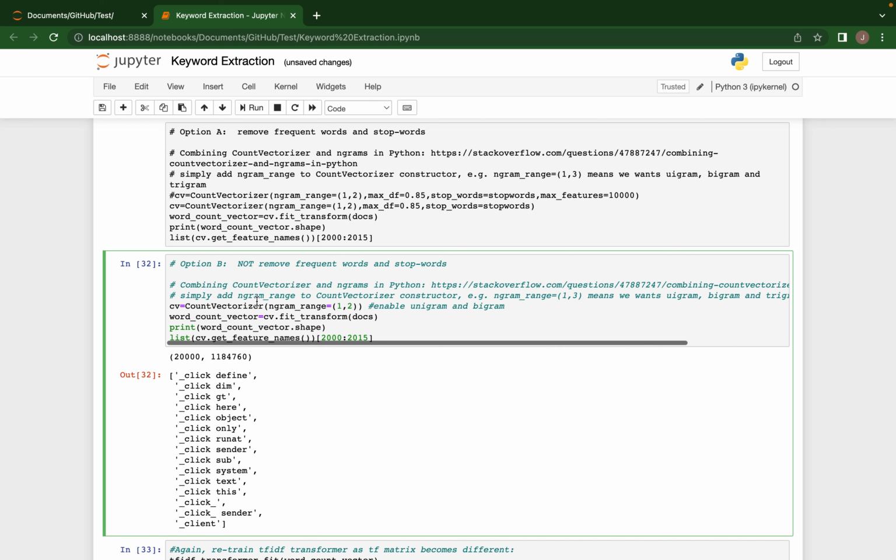Then you call the count vectorizer fit transform method to generate the word count sparse matrix. Here you can see we got the 20 records, and about 118 thousand unique words in our vocabulary by enabling both unigrams and bigrams.